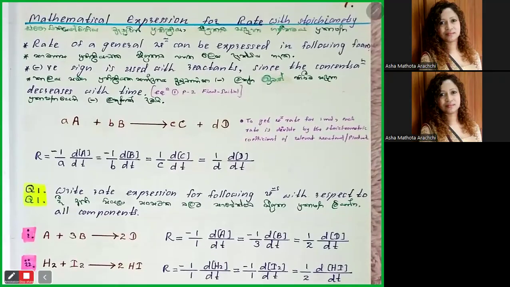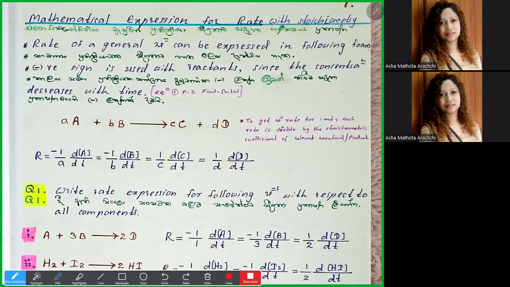And rate, we already got to know how to find it. Rate equals the concentration gradient divided by the time difference. But if you have different stoichiometries, to equalize these rates and get the per mole rate, we have to divide each by its own stoichiometry. At the same time, since reactants are disappearing with time and reactant concentration is decreasing, we add a negative sign here. So once we do the calculation, negative multiplied by negative cancels off and becomes positive.